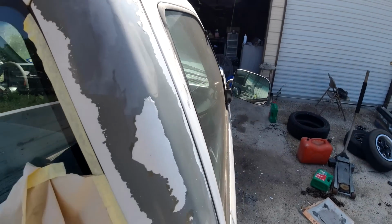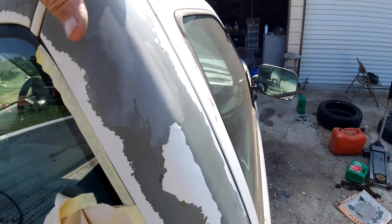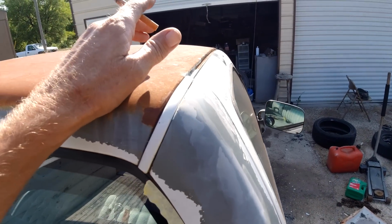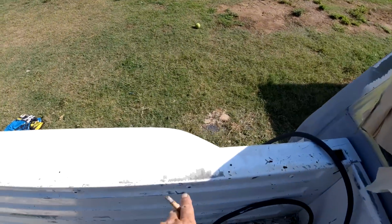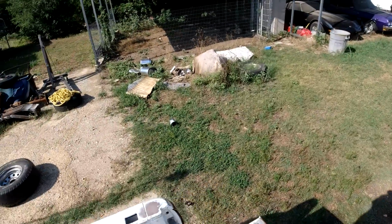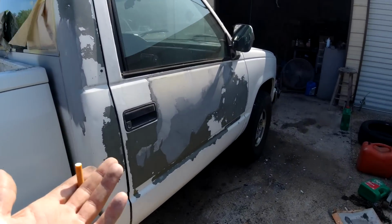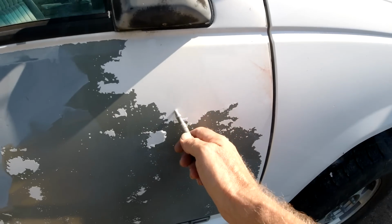And we'll try to get most of this off. It's really the cab and the doors that are the only parts where the paint is falling off. Well, we got some spots here, but I think the bed's off a different truck, and then the front end's off a 95 Suburban, which for some reason doesn't have a problem with the paint. See, we'll get all this off here.